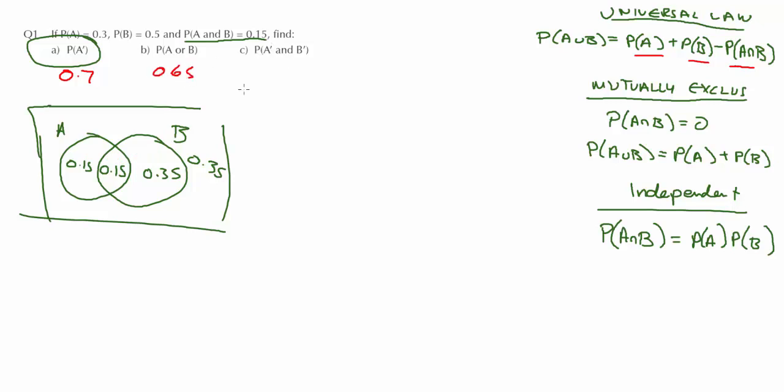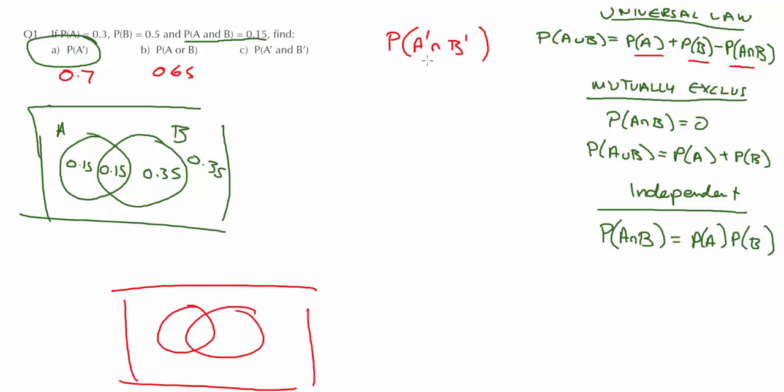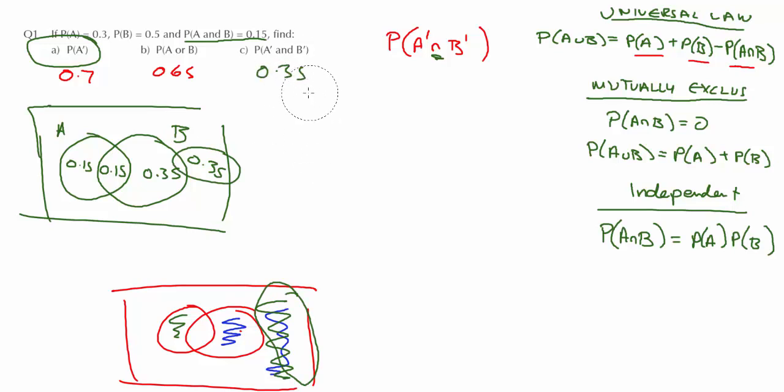Probability of not A. This is something which can cause a bit of a pain in a way, okay? So let's draw a little sketch here. Probability of not A is that. And then let's say in green do probability of not B. Not B will be that and that. And remember, and is the place where both of them apply. So it's just the outside bit, it's just this bit. It's 0.35. Does that make sense? Yeah.